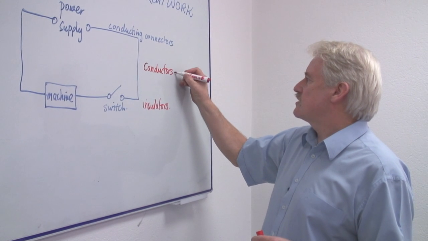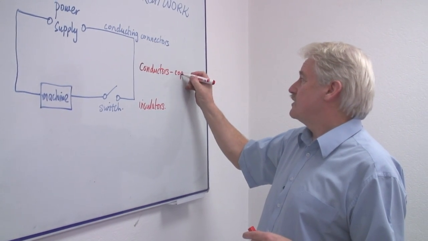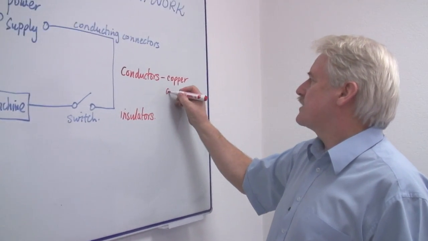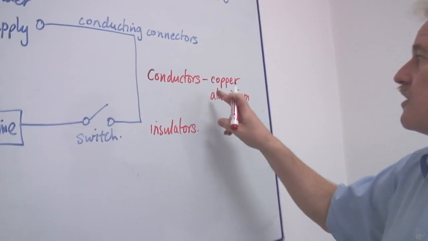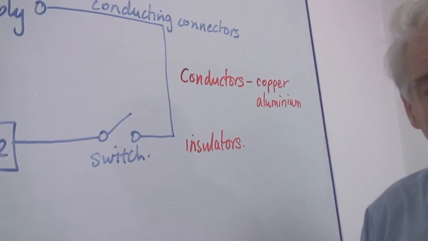Typical conductors are copper, which everybody knows about, and for example, aluminum. Although there are many other conducting materials, these are the best two and the ones that are most used.